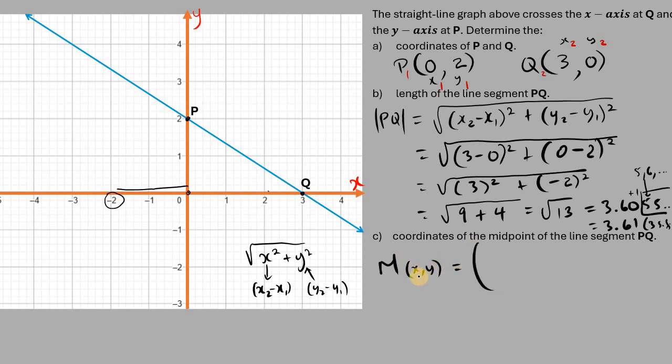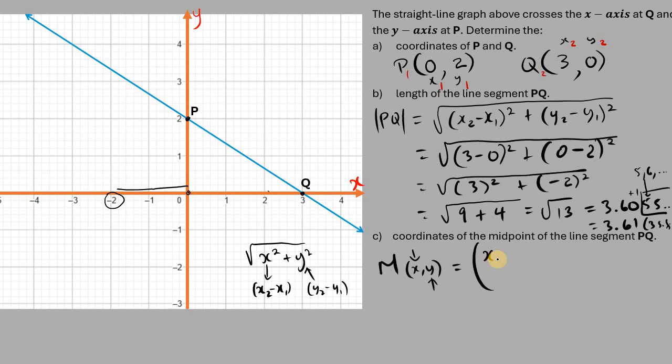So for the midpoint now, we need to find the x-coordinate of this midpoint as well as the y-coordinate. If you look at the graph here, we have the point P and we have point Q. So the midpoint is going to be somewhere at the center, somewhere here, but we're not really sure. Is it here? Is it there? We're not sure. But let's see where the midpoint between P and Q is using this formula.